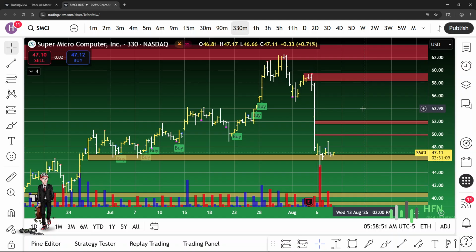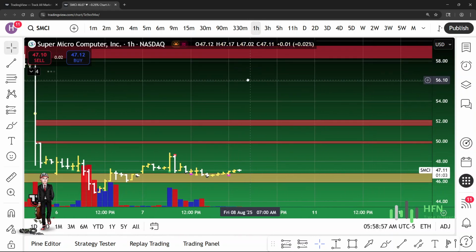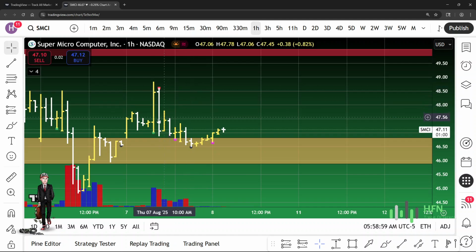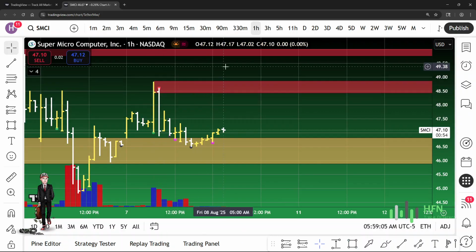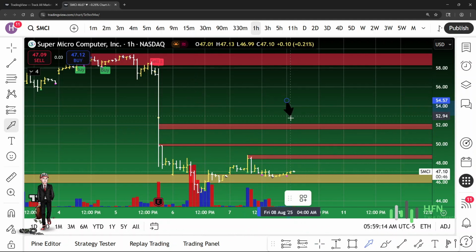All right, so now let's look at SMCI on the 1 hour chart. Okay, so we're going to try to look at this on the 1 hour. So you can see that the market did dip, came up. This area right here is a sell pocket. So like I said, we may see the market give us a small initial lift. We won't become truly bullish until we see the market break this pocket to the upside.